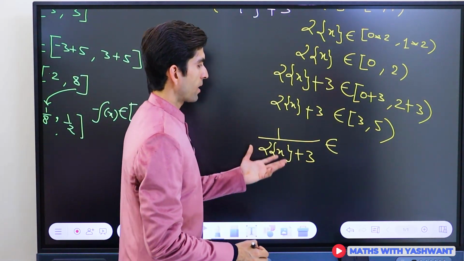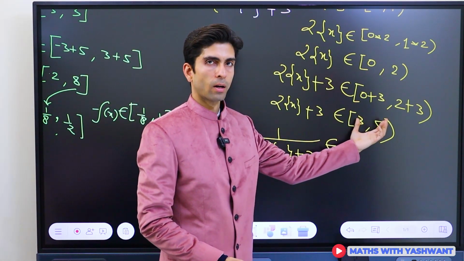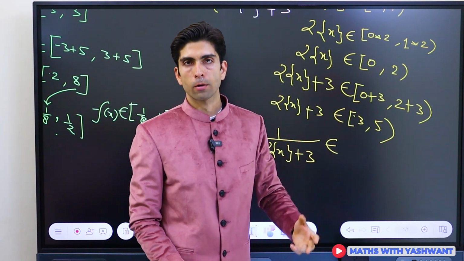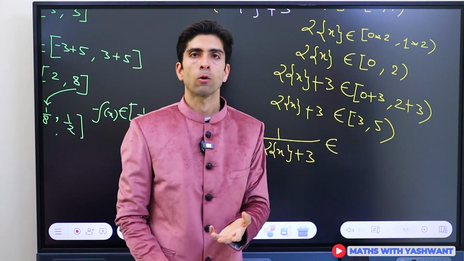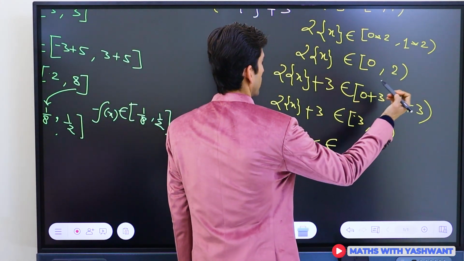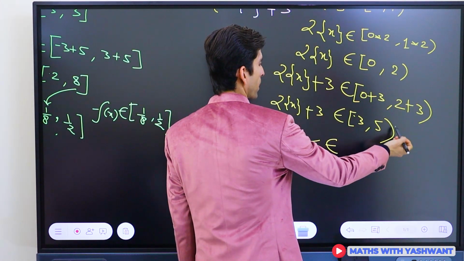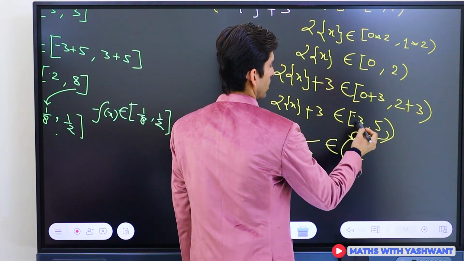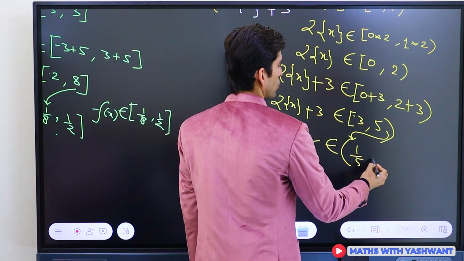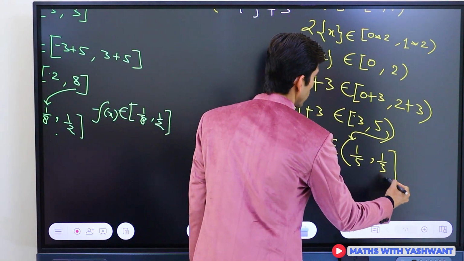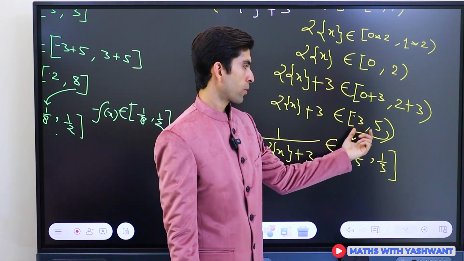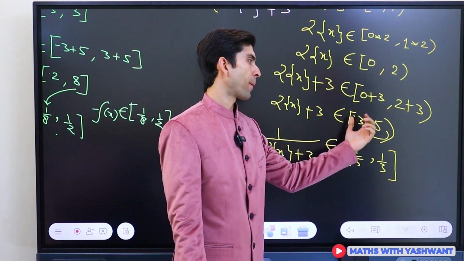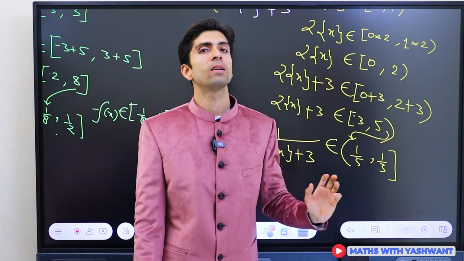For doing the reciprocal, when both the intervals are positive, we simply do the reciprocal of the left hand and the right hand boundary point, and we reverse their order while taking care of their open and the close sign. So here the right hand boundary point is 5 open, so after reciprocal it will be 1 upon 5 open, and the left hand boundary point is 3 closed, so after reciprocal it will be 1 upon 3 closed. So not only have we reversed the order of the left hand and the right hand boundary point after doing the reciprocal, we have also reversed the open and closed sign along with it. So you have to be very careful with that.